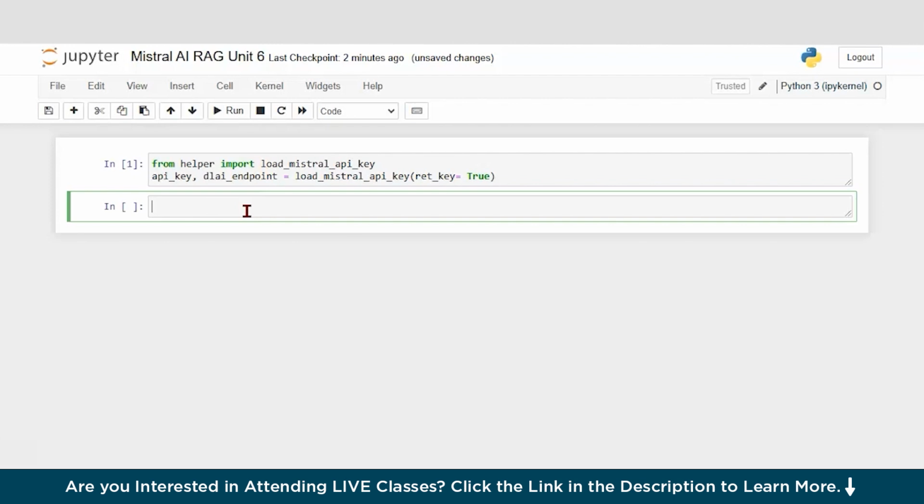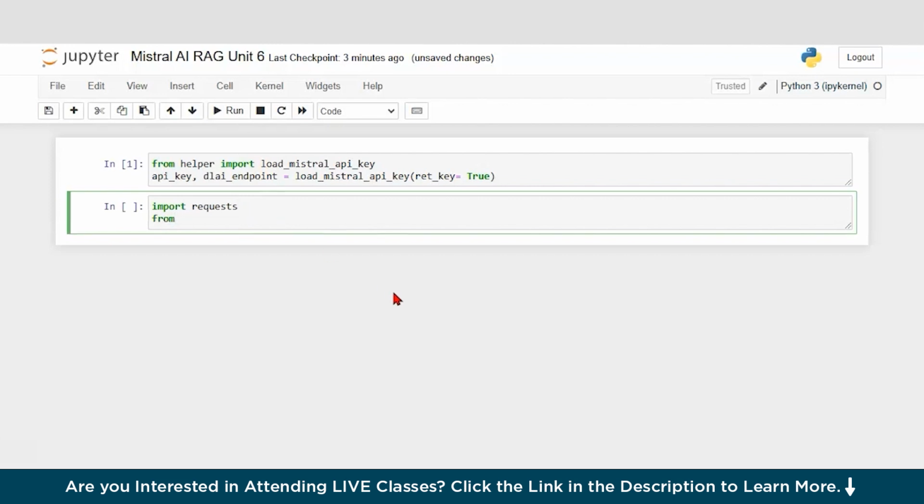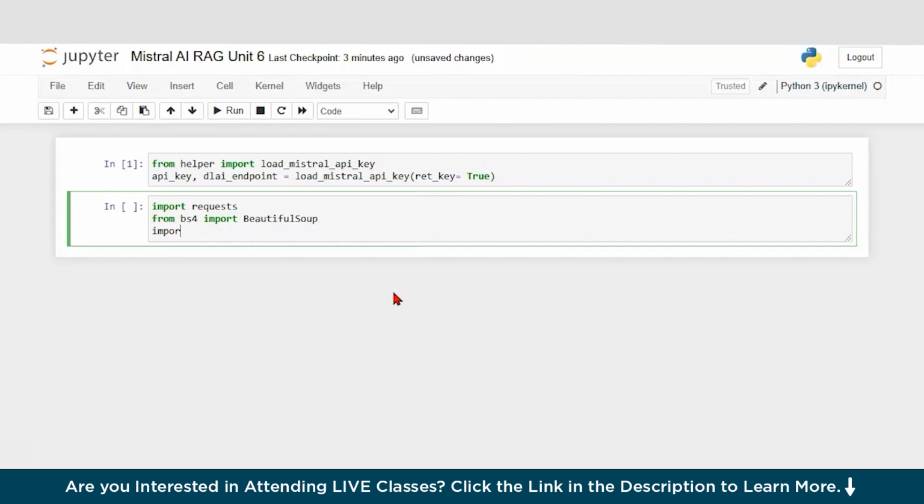Here I will parse the article with BeautifulSoup. So I will write import requests, then from bs4 import BeautifulSoup, then import re.